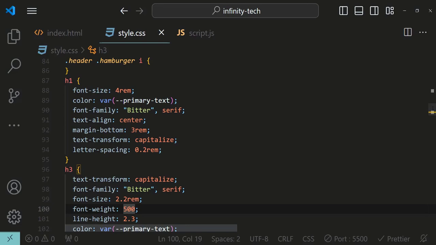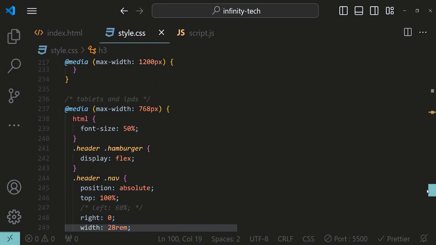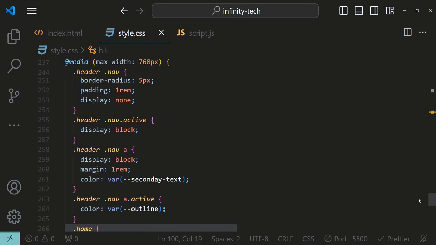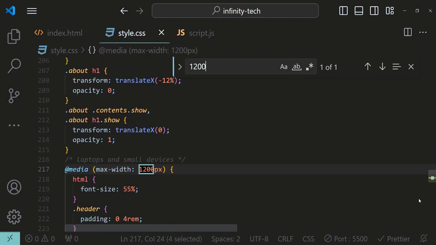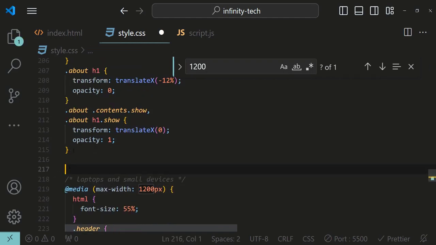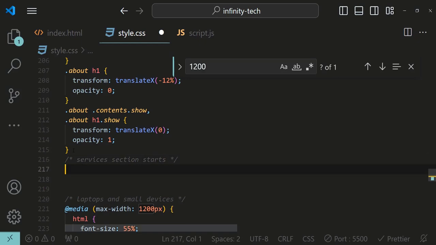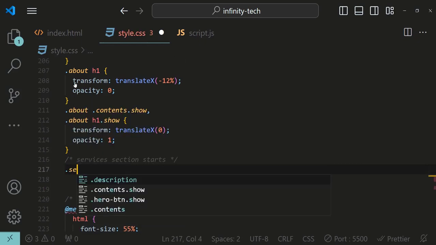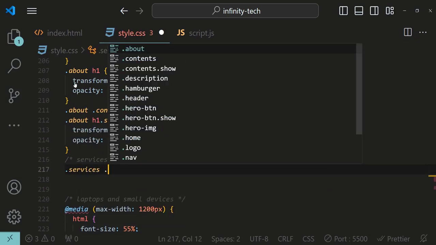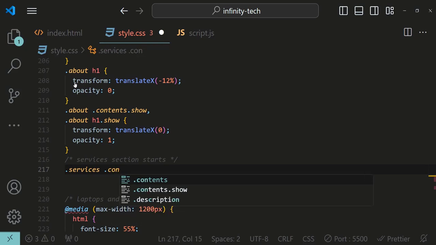Okay, now we are done with the h3, so let's go down. Let's look for 1200. Okay, over here, services section starts. Let's start with services, and then there we have a class called container.